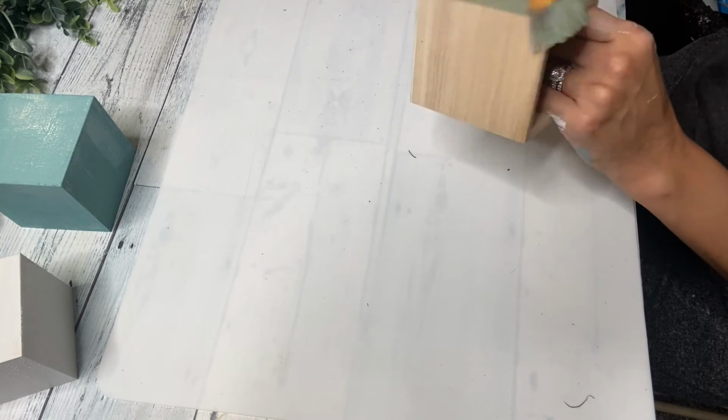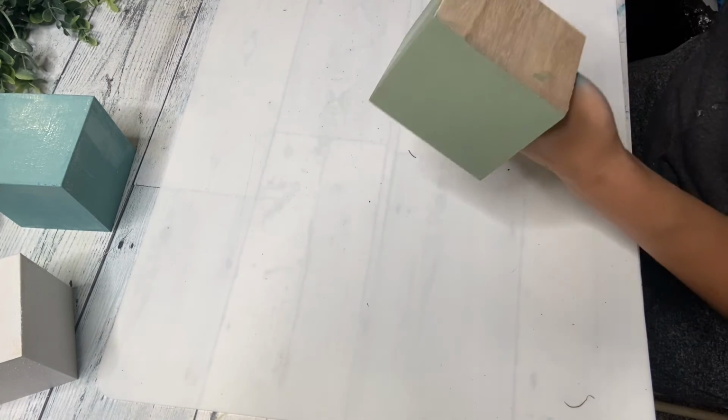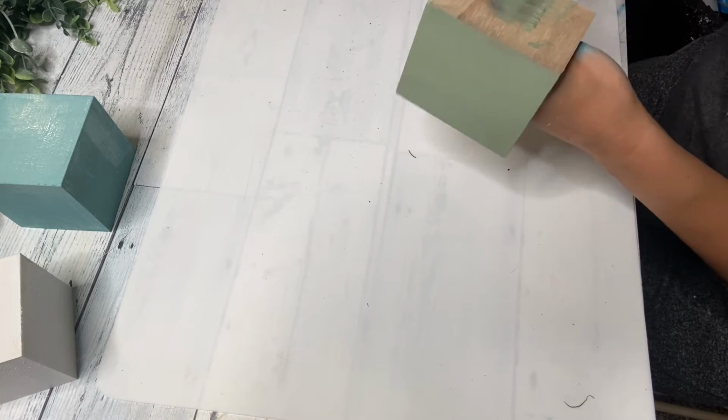So then once that's painted, I'm going to move over to the last box, and I'm going to paint that in the color Moss by Waverly.